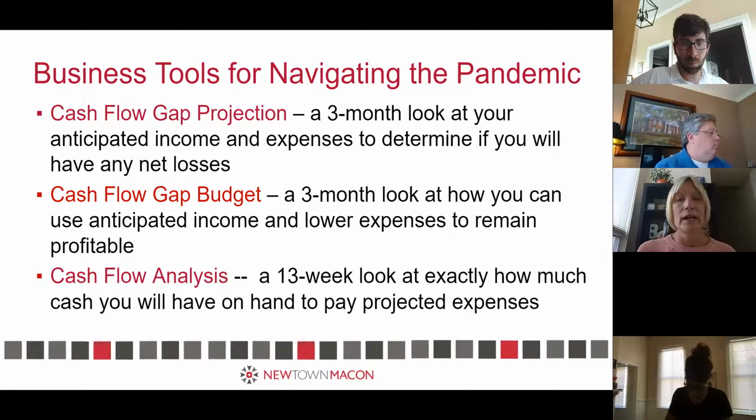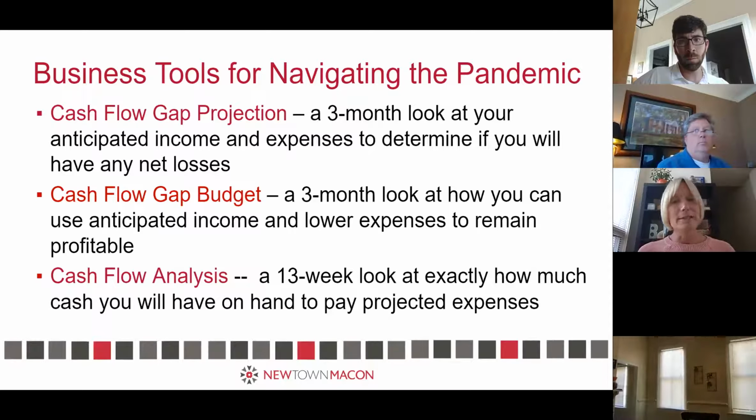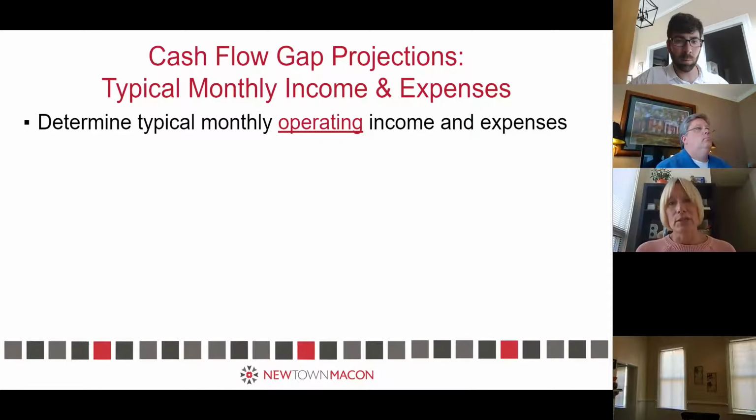This is a week by week look at the income coming in and the bills due. And this is simply to be sure, because maybe for the more immediate future, you're going to be okay when you look at the big picture, but you may not have money in the bank at the time you need it to pay bills. So we need you to be able to identify where you might come into some cash flow crunch issues, and if you need to juggle some expenses or make sure that you deposit some savings over into your checking account so that you can be sure you have the money on hand to pay any expenses that come due. So the first tool is going to be the cash flow gap projection.